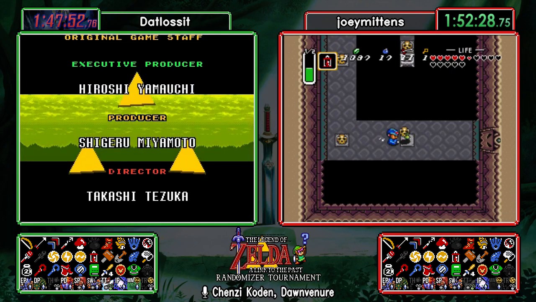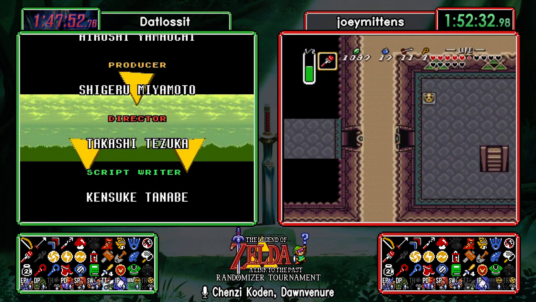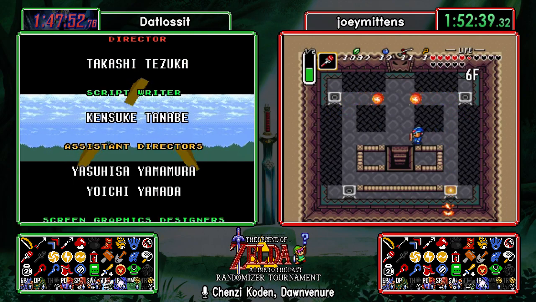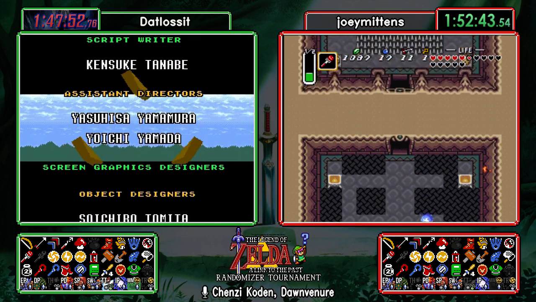Hello and welcome, Datlossit. Hey, GG. I was really nervous again in there. My nerves were just off the top. I was actually going to go for the card ripple, but I didn't get the RNG for it. It's actually possible.